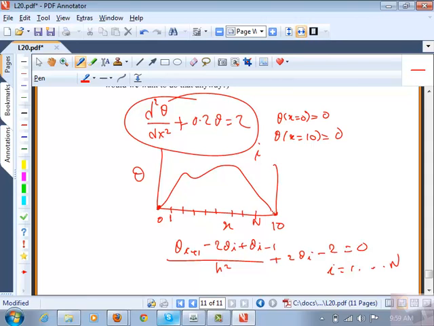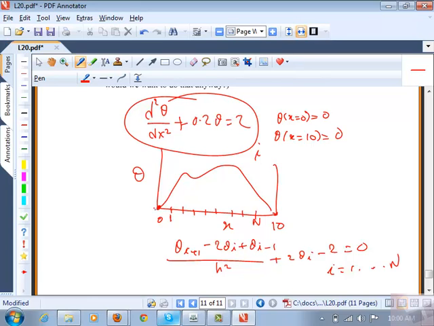So if I convert this into an initial value problem, what would I do? I would define y1 equal to theta and y2 equals d theta dx. And then these are two definitions for variables. I'm converting a second order equation to two first order equations. Then I can use it with my initial value problem solvers. Then I will have dy1 dx equal to y2, right? Because dy1 dx is the same as d theta dx. D theta dx is y2.